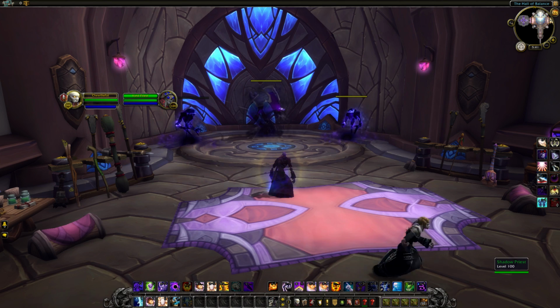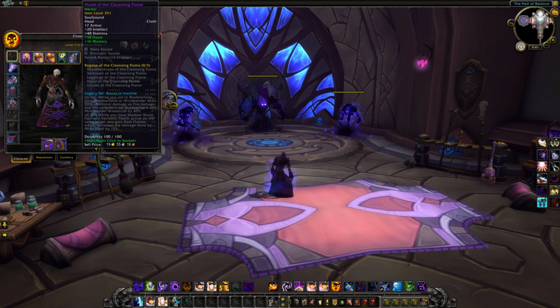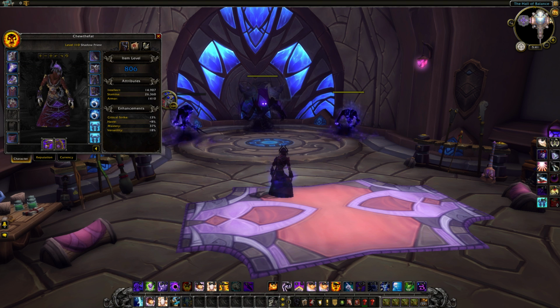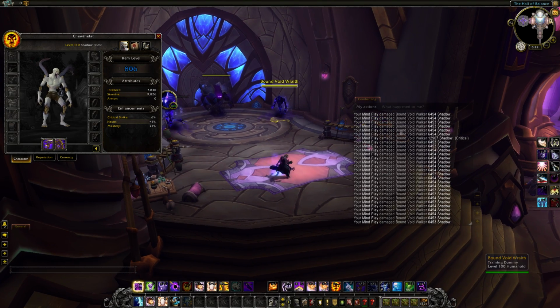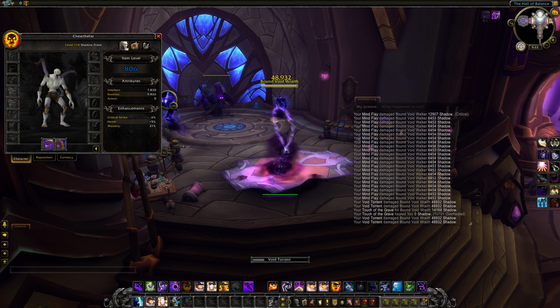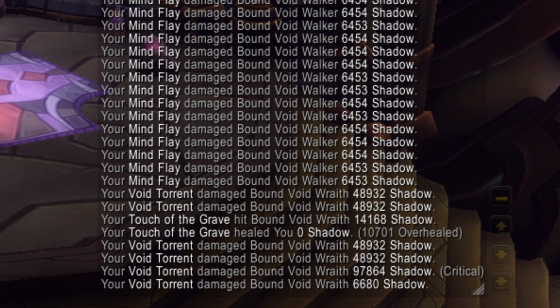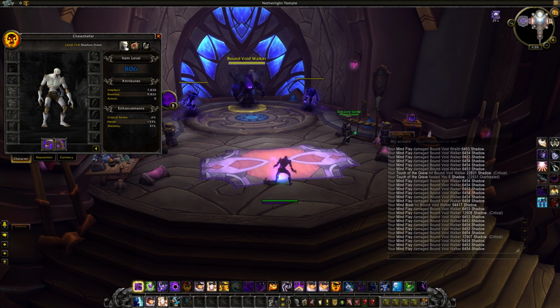And I've done some testing. So basically what I did was I took off my entire gear. Well, not now, but in the testing, and I'll show it to you. And I did a benchmark test where, as soon as I went into Void form, I used my Void Torrent, and that gave me 4 big ticks of Void Torrent and 1 small one, and a grand total of 251,000 damage.